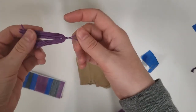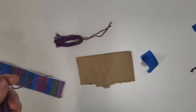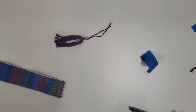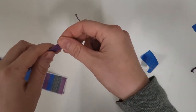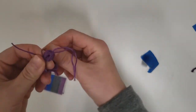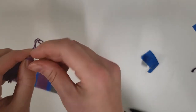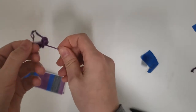Now this doesn't look quite like a tassel. We need yet another little length of thread. And you can use little bits that you cut off in the process of making your bookmark. I'm going to go down a little bit and tie a knot. Well, first I'm going to wrap around a couple of times and then tie a knot. And this will make a head for our tassel, so it looks good and tassel-y.